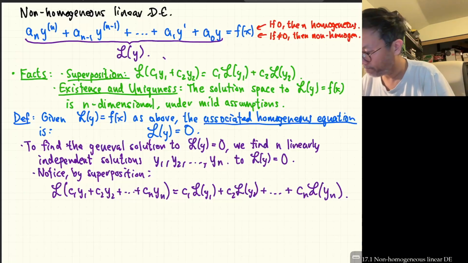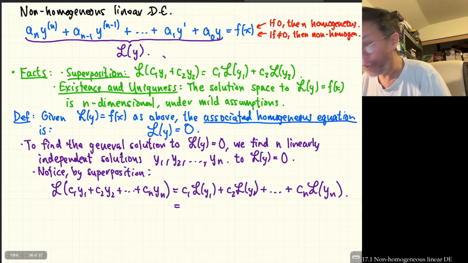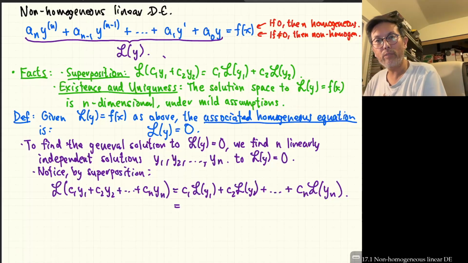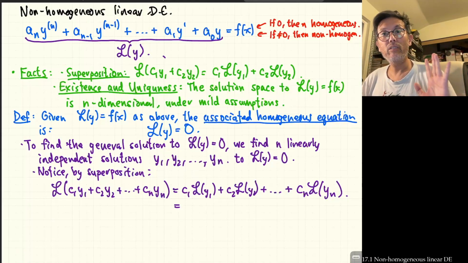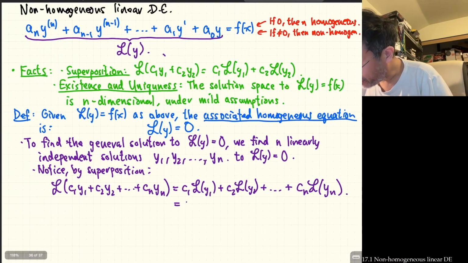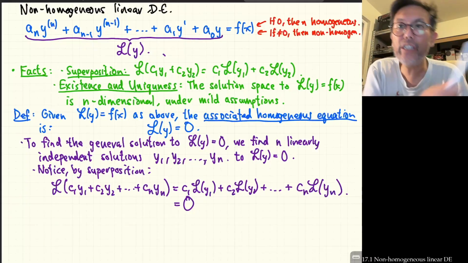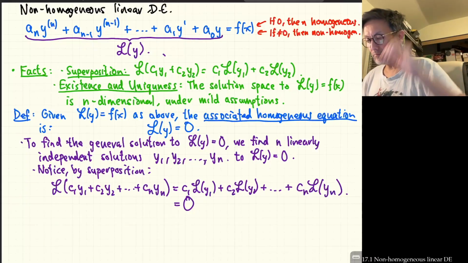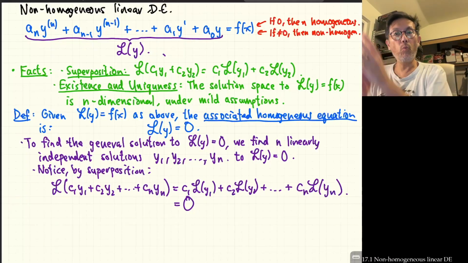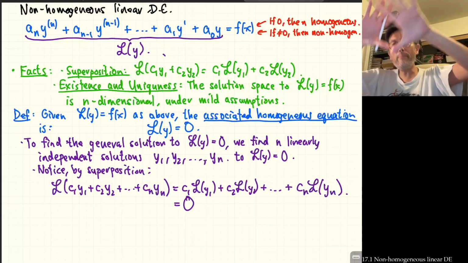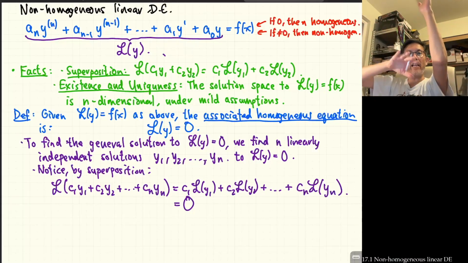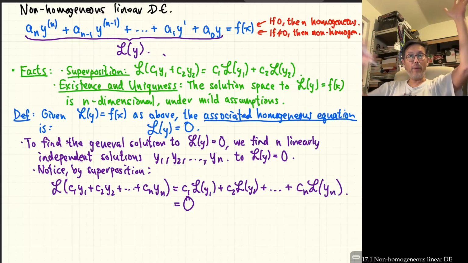I hope that's clear. So in other words, this whole thing here is C1 times 0 plus C2 times 0 plus Cn times 0. It's all 0. So it's again a solution. That's the point. An arbitrary superposition of these n solutions is again a solution to the homogeneous equation. Okay? So these y1 through yn carve out for us n independent directions in the solution space.